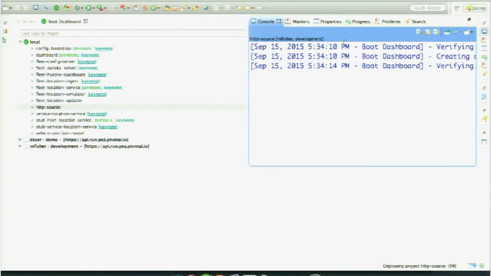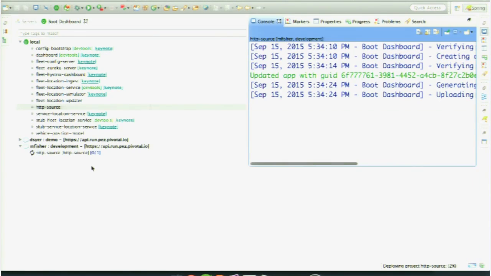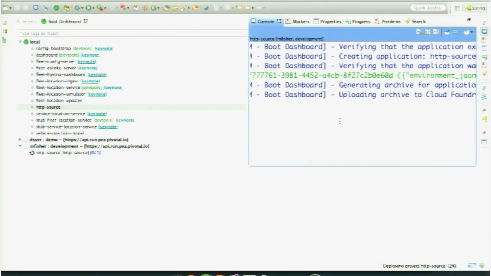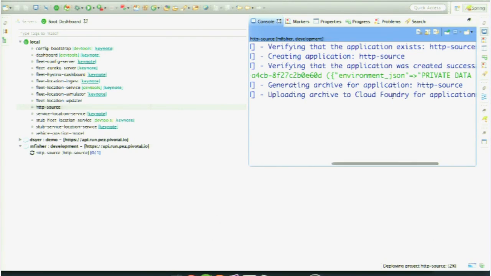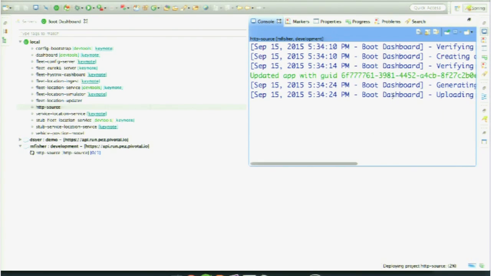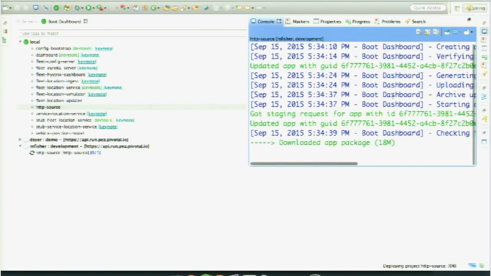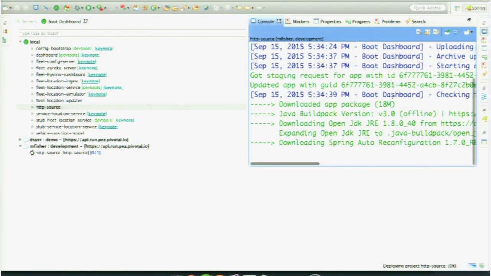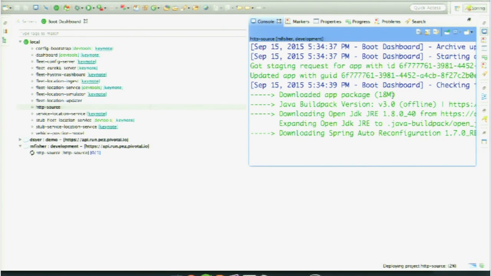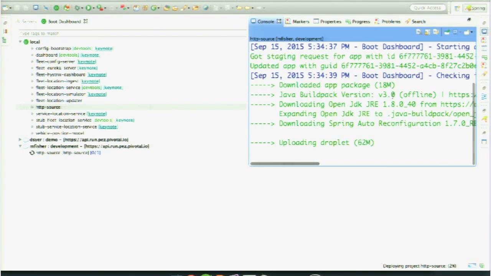We didn't rehearse this demo, actually. You told me you've done it before. I've done it before, but can't remember if I left out a step. Okay, you can see here it's actually uploading the archive to Cloud Foundry. I can run Spring Cloud Dataflow maybe on Lattice so that we see that. We have 20 minutes if we need it. Any questions? Well, two minutes we've got while we're waiting for that.